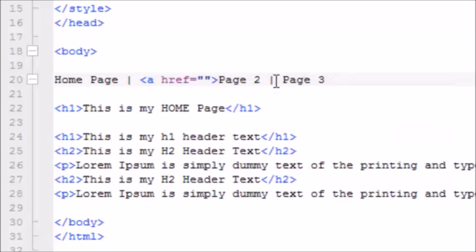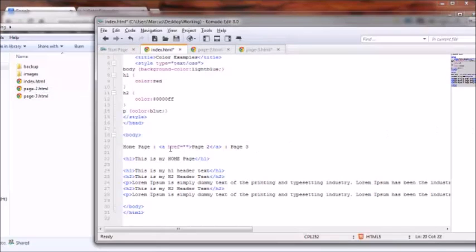I'm just going to cut that out of there and put that at the end of page 2 right there. Now in between the two double quotes is where we put the name of the file we're referencing with this text. So I need the name of the page 2 file, which is right here. That's all lowercase, page-2.html. It has to be exactly as it is. So come on back to my editor here, cursor right in there, page-2.html. And we're golden there. Just double checking href page quote close. Okay, same thing for page 3.